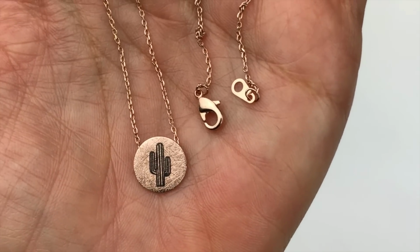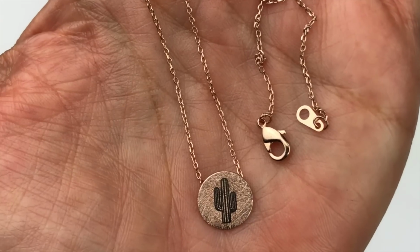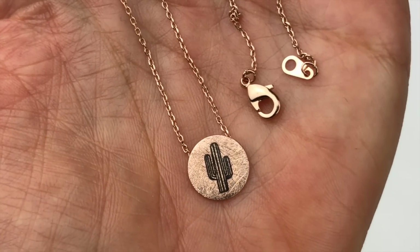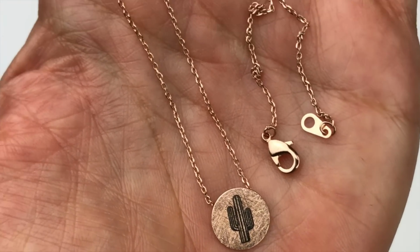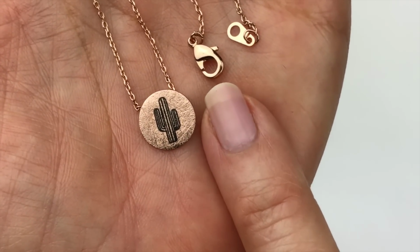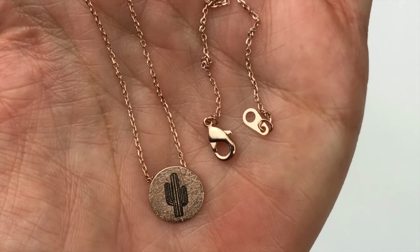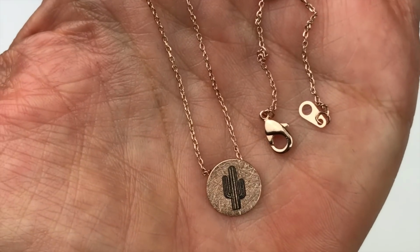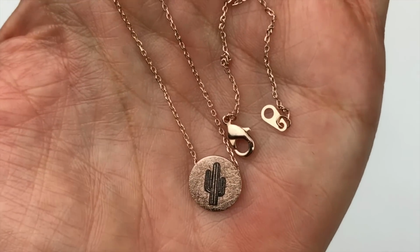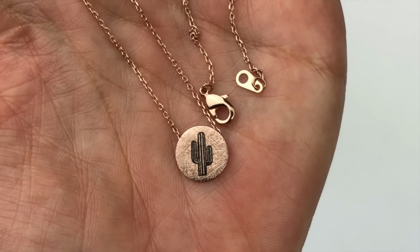This is one of the more delicate pieces in the box. It's got a delicate rose gold tone chain and pendant. The pendant is brushed and you can see it's very cute. It's got a little cactus on it. Now this pendant is really small in comparison. This is my pinky finger, my pinky nail. Again, this one does not have a name on it. I do have a magnet just to see. No, it's not magnetic, but it's a very simple, cute little pendant necklace with a cactus theme.